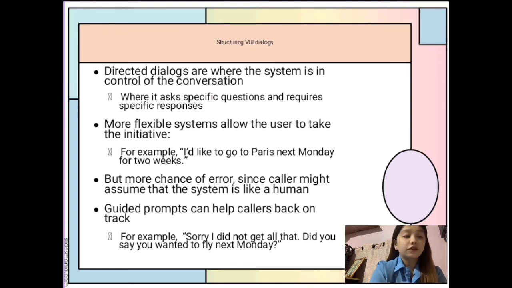But there is more chance of error since the caller might assume that the system is like a human. Guided prompts can help get callers back on track. For example, sorry, I did not get all that. Did you say you wanted a flight next Monday? So that the human will answer with their decision.